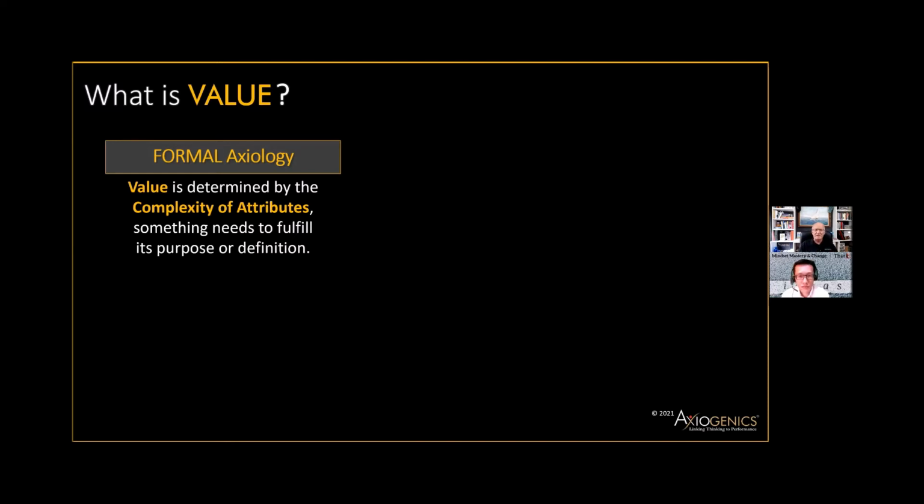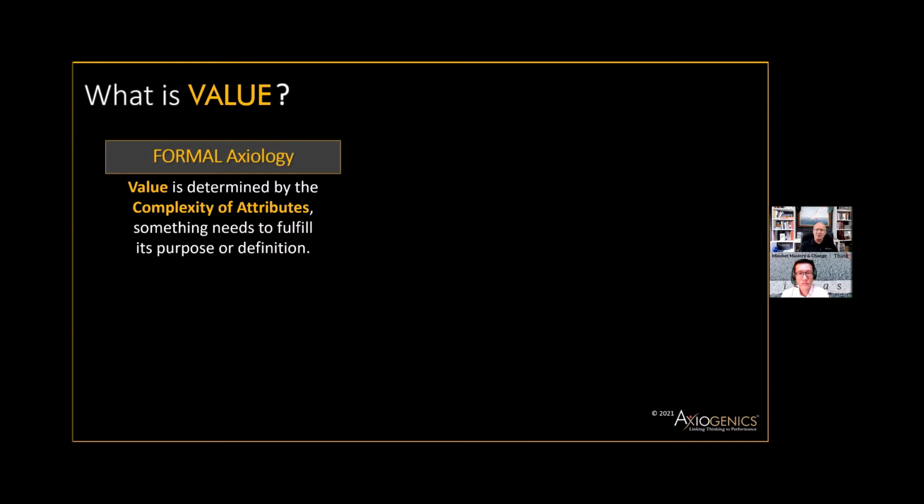You take anything like a chair, for example, just a plain old chair like the one you're sitting in. It has a specific purpose. That purpose is to hold up a human body with some level of stability, about knee high, and it has a back on it so I can lean against it. And there's a certain finite number of attributes that something needs to fulfill the purpose or definition of a chair.